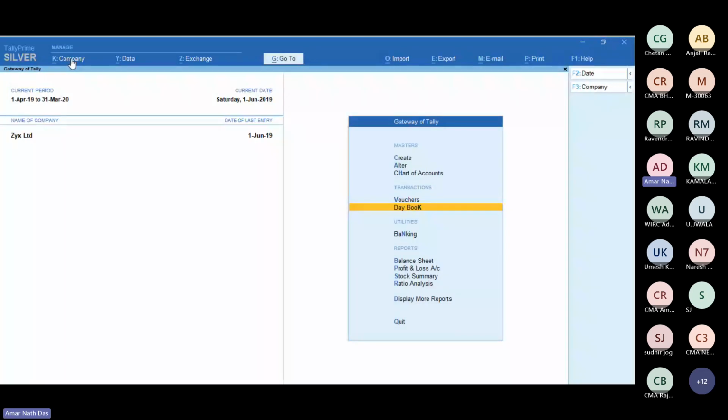Now, for every case, I would like to mention, as a kind of reminder, you should always take a look at your current period. My current period, as per the company creation year, is 2019-20, and I have made entries up to 1st June.